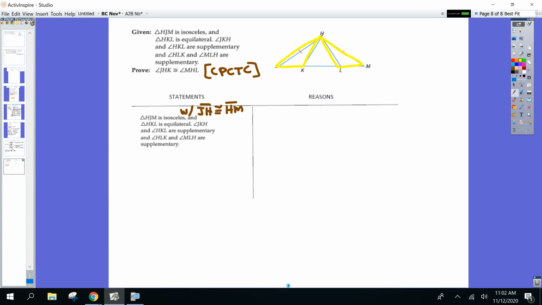When you're trying to use reasoning for an equilateral triangle, would you need to say something like all sides or all angles in the equilateral triangle are congruent instead of definition? That's fine. Yeah, I'm totally all right with that. And that's a good point, Sophia may have just given some of you a hint. If it says it's equilateral, that means more than the sides are equal, so are the angles.